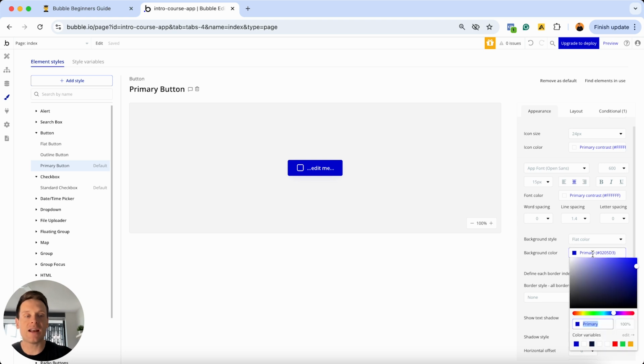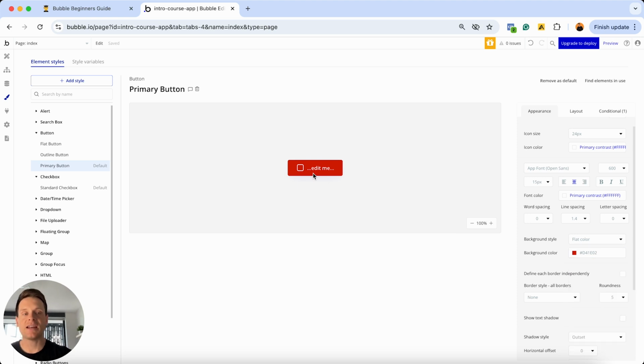But let's go ahead and update the background color here to be, let's say, a light shade of, we'll go red this time. Or I kind of like this hybrid between red and orange there. And so as you can now see, the background color has updated here. And look, by all means, you're not limited to just changing the background color. You can update the roundness of the borders. So I could set this to be something like 20.